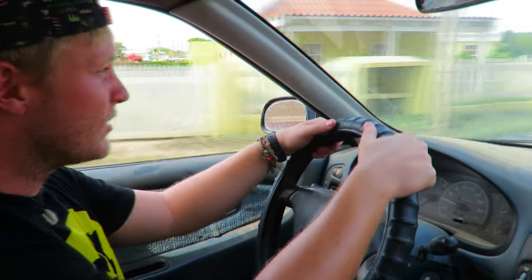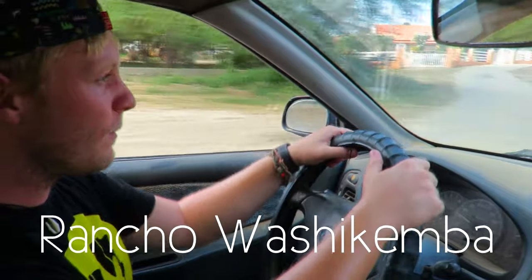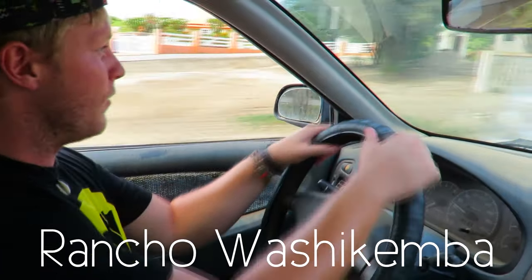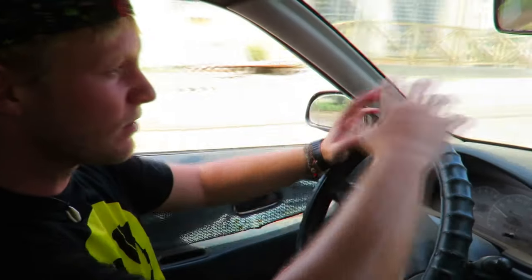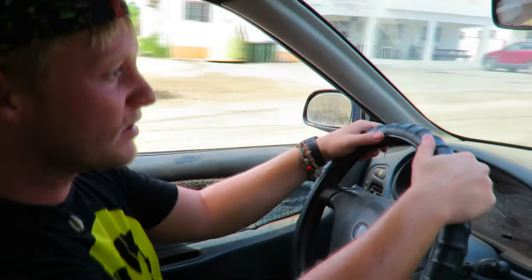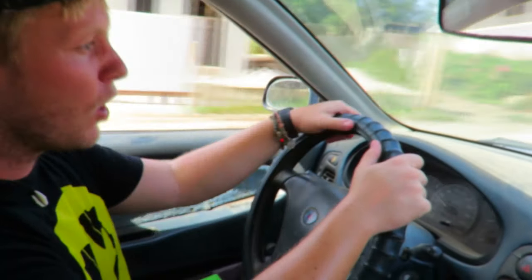Hey guys, how's the game going? So today we're gonna be riding a horse into the lagoon. We're going to Washikemba Ranch on Bonaire and we're gonna be riding a horse, just going around seeing what's going on, and then you come out to some big lagoon and apparently the horse just swims in there and plays around in the lagoon because it's nice and cool and the island's so hot. So we're gonna go down there now, get on a horse and take it into the lake.